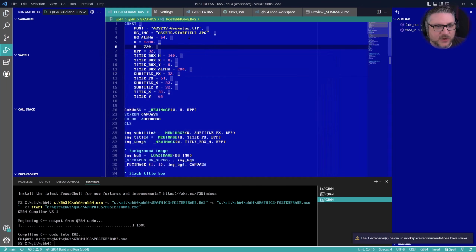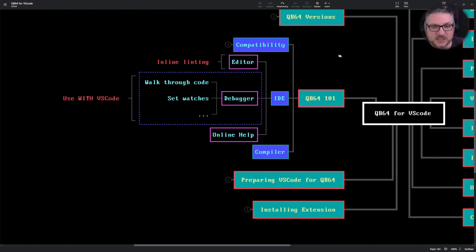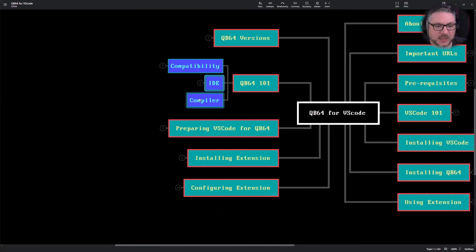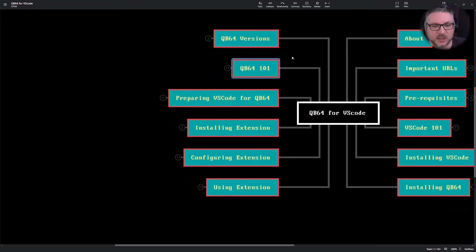Okay, that out of the way, if you make changes in that editor and you save them, I didn't save them, but if you do, it will show up in your VS Code. So you have that symbiotic relationship. If you think you're going to be doing debugging, you might want to chdir wherever you're doing stuff or use absolute paths here. So we've talked about the editor, debugger, and online help a little bit. We didn't really go through that, but just know that that's F1 on any of the keywords and it will pop up inline help. The compiler we talked about a bit. So that's QB64 on its own.